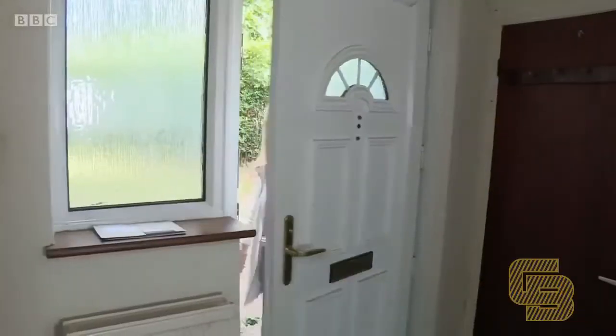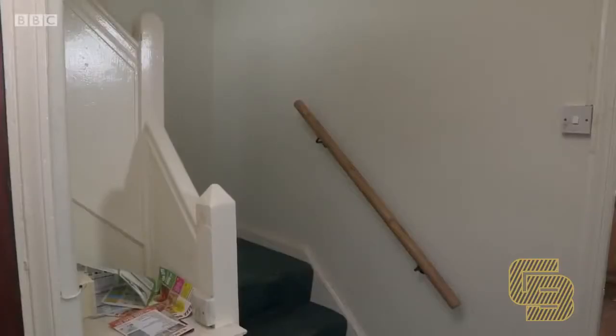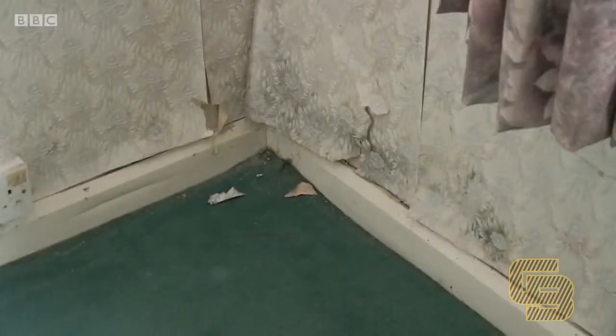Let's have a look. I'd just like to say one thing. Chocolate brown pebble dash exterior. Paint it over. Right, let's start with the property. Well, we've got veneer doors everywhere in this property. Got a really nice sized room in here. Oh, a little bit of damp in the corner, but we'll come back to that.